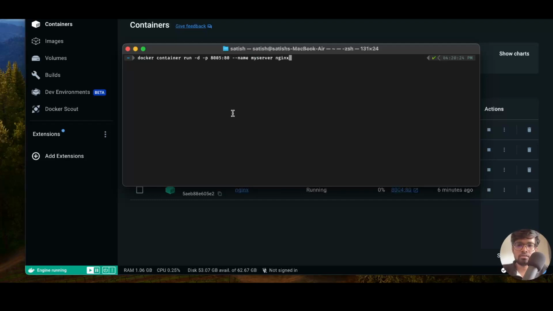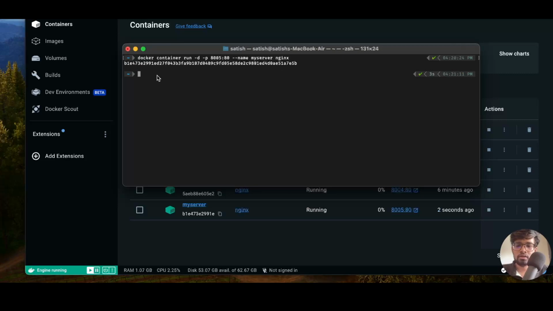If I run this command, it's going to create one container. Now if I want to attach the custom network which I created to this container, then I can use docker network connect.